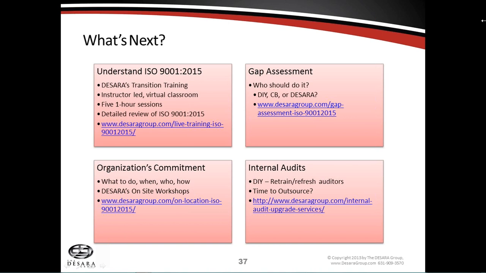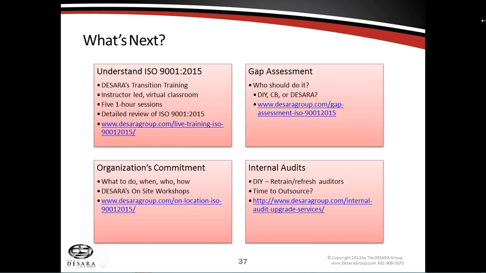Another way that DESARA can help, Joe mentioned, get educated and take a good training program. Well, I think everybody on this call, by the way, I keep saying CB, that's your certification body. That is your registrar, the person or team of people who comes out and does the full analysis and says you're either worthy of a certificate or not. Got to watch it on the acronyms there. I see another question that came in here. Okay, we'll address that third question in a minute. It's about when an organization can be certified.